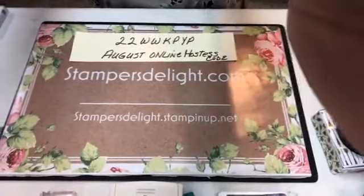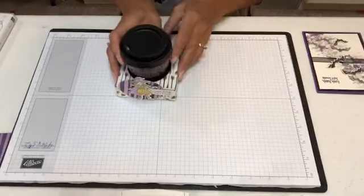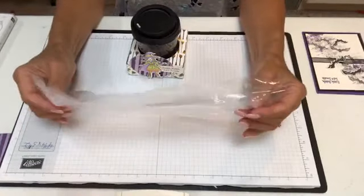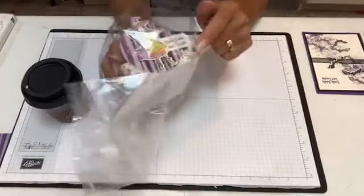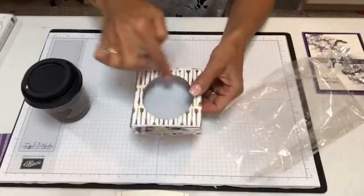Now what I'm going to do is bring down the camera and watch me stamp. Let's start — the first thing I'm going to do is show you how I would bag this up. Stampin' Up used to have the gusset bags that fit, but they don't anymore. So I found these at the Dollar Tree — I think they're like 25 for a dollar. They're not as thick as our gusseted bags, but this is the size I needed. So what I would do with my little candle — these are our little pizza boxes — I cut a hole in it with our layering ovals.